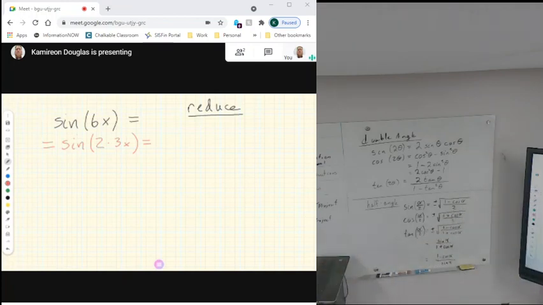Notice what it did, though, is kind of opposite the name. It's called the double angle formula, but look what happened to the angle inside. It got split into 2 and 3x. Feels like it cut it in half. And the result will have a 3x in it. Feels like it's half as big. So to me, it's always felt weird that the double angle formula doesn't double the angle. It wants to use the double angle, which is actually cut in half.